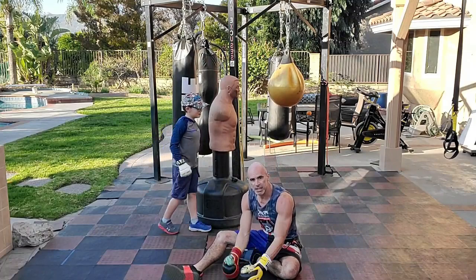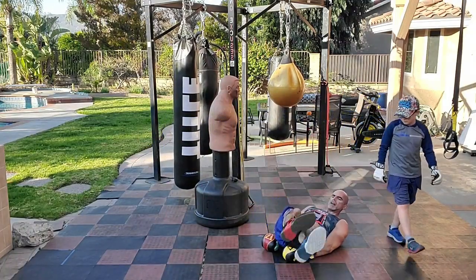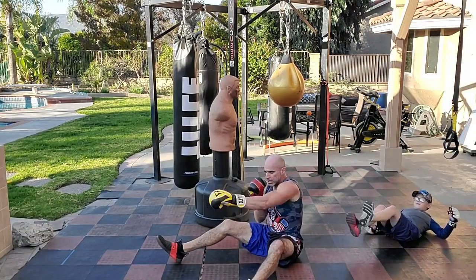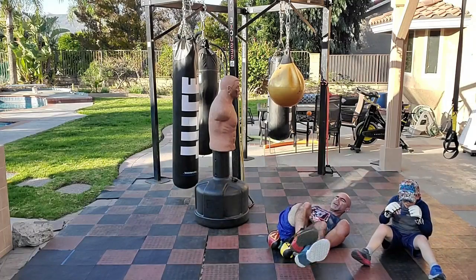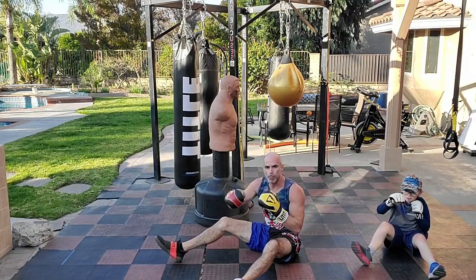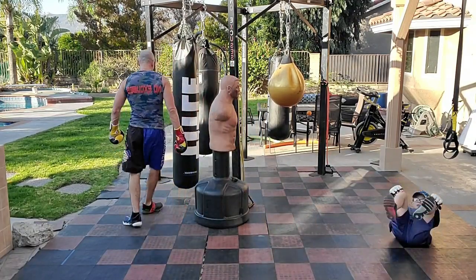So let's say my bag was here, or if you don't have a bag, check it out. You're doing double leg lifts here, up around your bag, up, and then sit up for four punches. So you're gonna tap your heels all the way on one side of the bag, all the way on the other side of the bag, back to the middle, up in the middle, four punches. I'll show you with the bag behind me how it's gonna go.